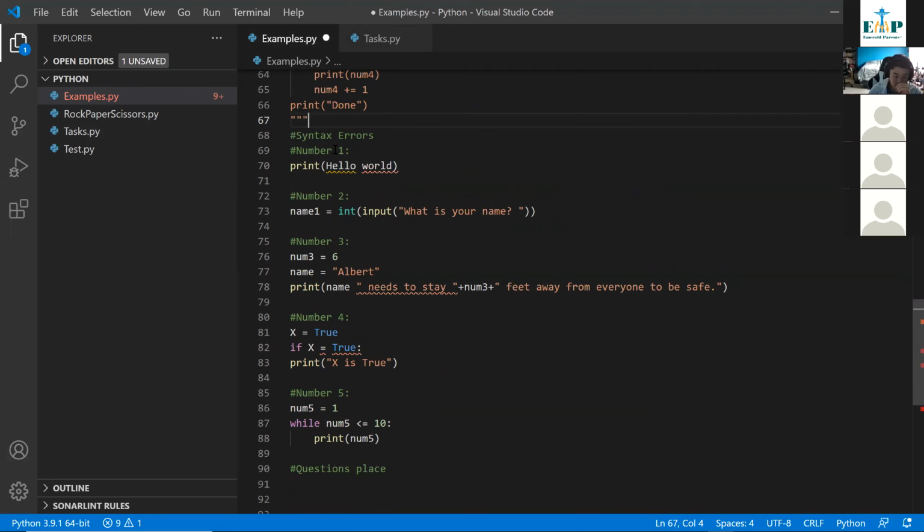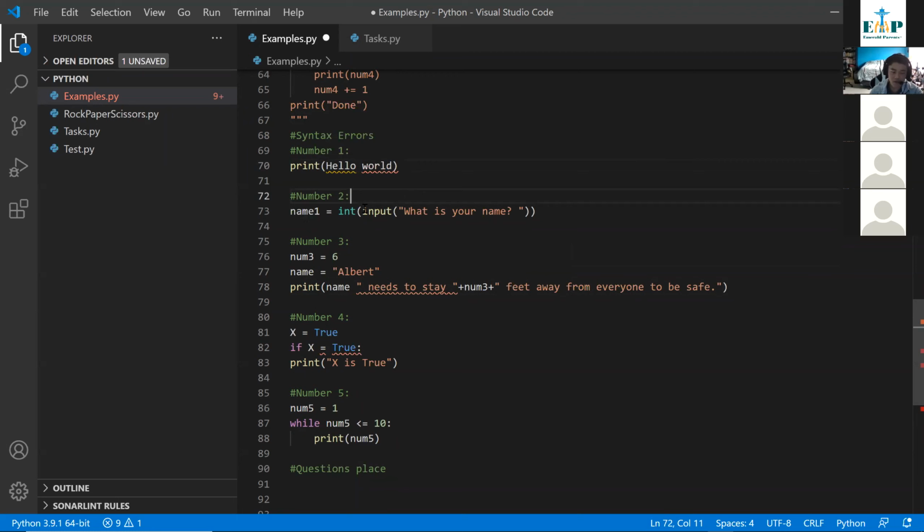Okay, so these all have errors that will not let you print the code. These four are syntax errors. This one is a runtime error. In this one, print hello world, as you may have noticed, you do not have the quotation marks. You would need quotation marks on either side of hello world to be able to run this. And as you've noticed, VS Code actually alerts you if there's a problem in your code, which is very helpful. But some programs don't do that, so you want to be sure to check.